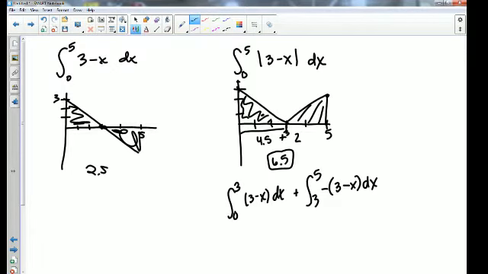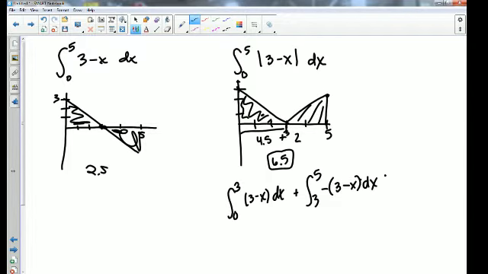So in effect, we're doing a negative times a negative here. But the other function is positive because it's above the x-axis. See how I removed the absolute value bars? So when I do that, it becomes this function, and I have to negate it to make it positive. So that's how you deal with absolute value. Multiply by a negative wherever it's supposed to be negative. And then algebraically, you can figure that out.